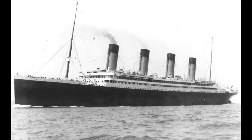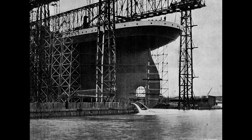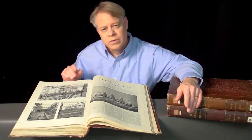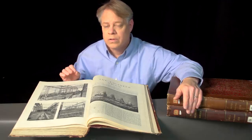Seven months after this launch, the Titanic was launched. I have from this journal a few photos of that event, but keep in mind the Olympic got the big press because it was first — the Titanic only becomes of more interest in retrospect. This photograph shows the twins, the Olympic and Titanic. Although built side by side, this was the last time they were photographed together. Less than a year after the launch of these two giant ships, one suffered a collision that ripped a gaping hole in its side. That ship was, of course, the Olympic.